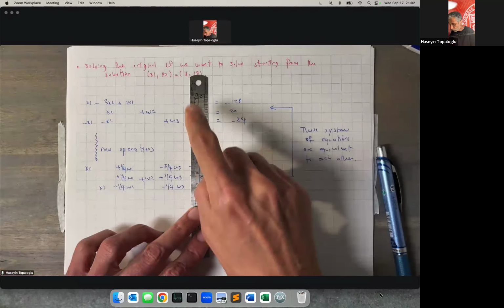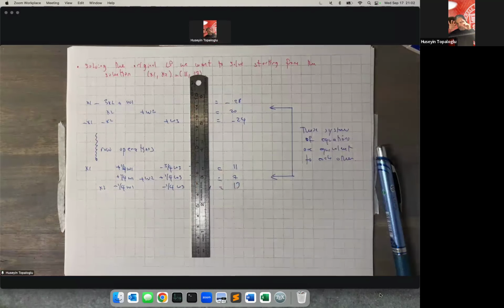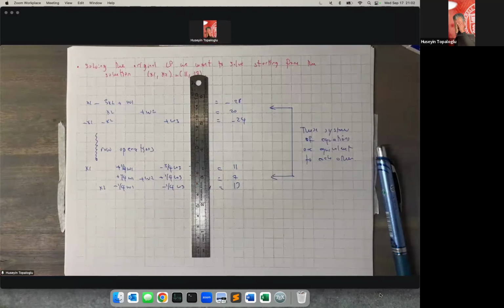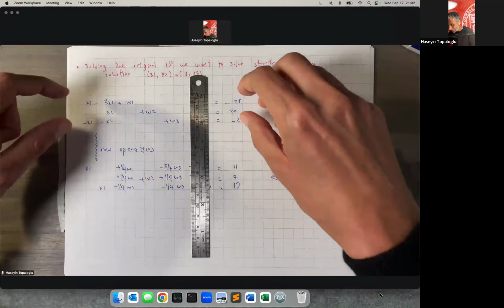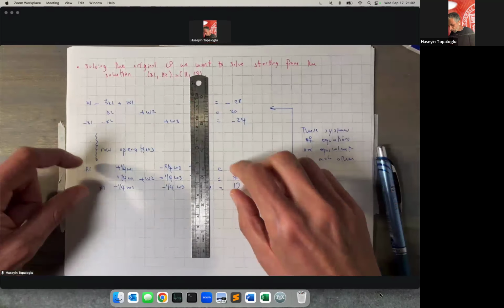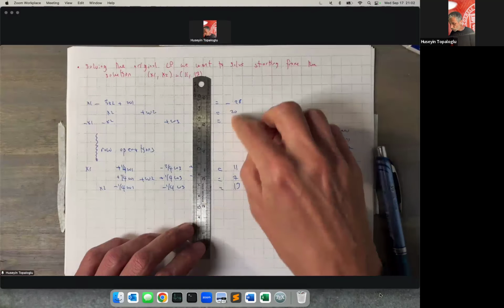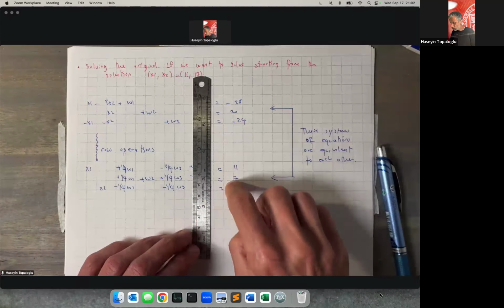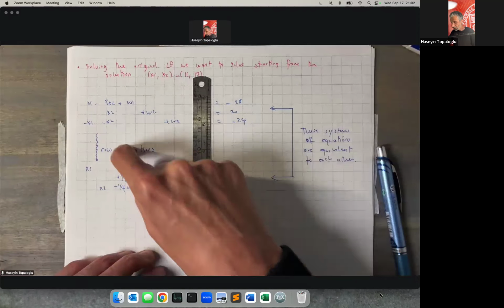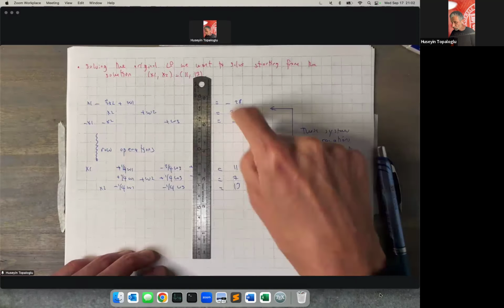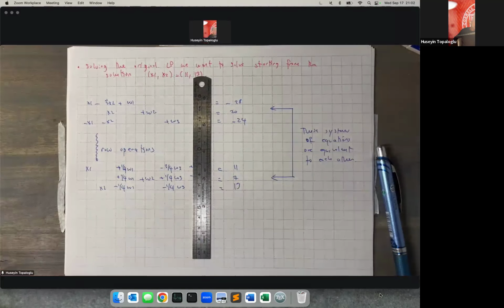If I did start from this system of equations where u's are not there, and if I apply the same row operations on them, I would obtain this system of linear equations. I would just not look at the u column anymore, do the same sequence of operations, and I would obtain this system of linear equations. So then it means that this system of equations without the u column is equivalent to this system of equations as well. Okay, so that's the first observation. This system without the u column is equivalent to this system without the u column, because by applying the same row operations on this one, I would obtain this system of equations. Okay, so now these two systems of equations are perfectly identical to each other.